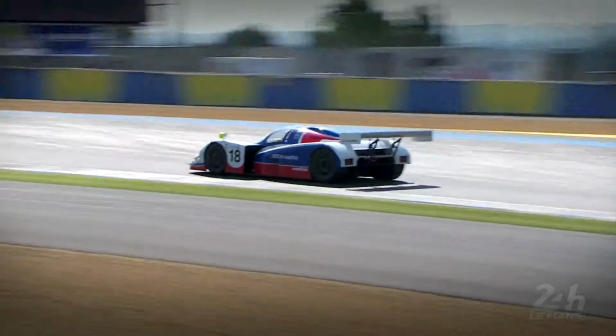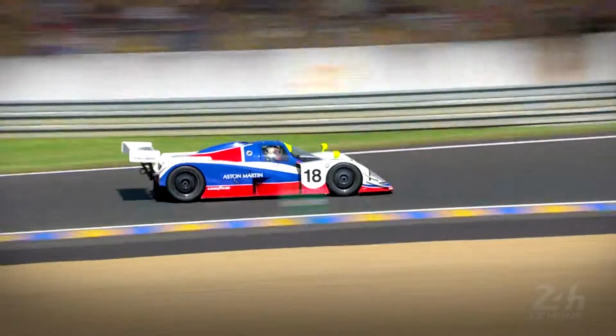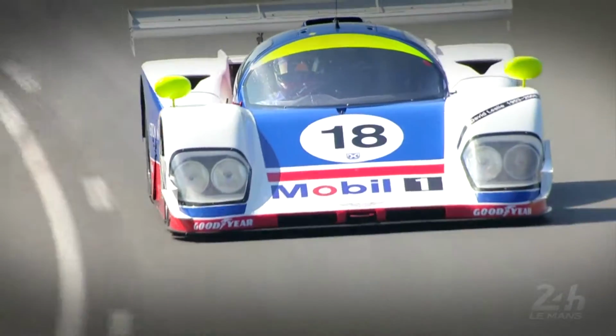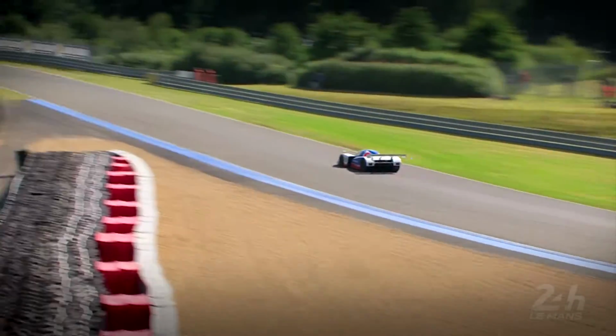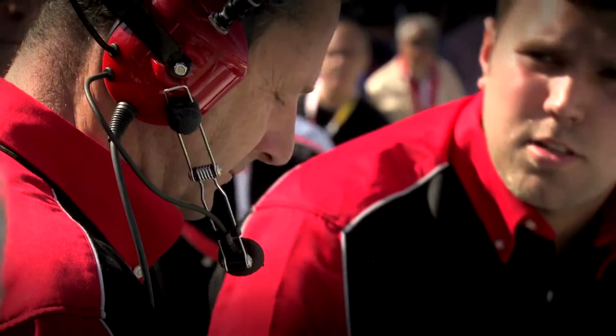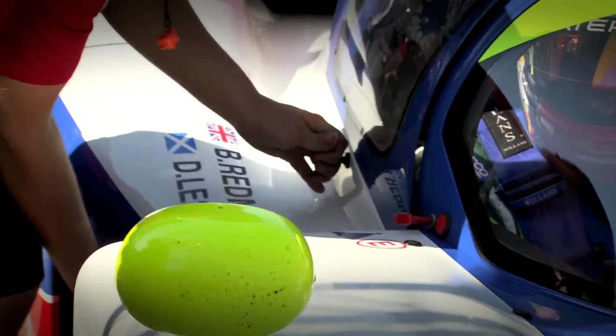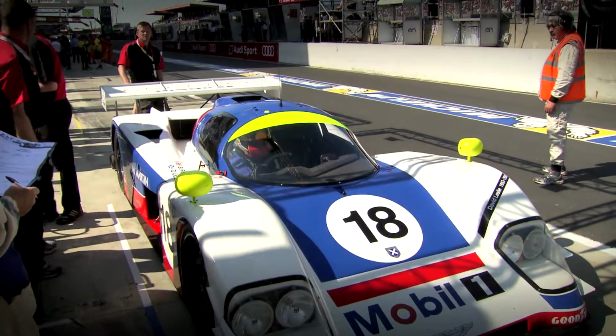Compared to the modern prototypes, the AMR1 falls short in certain areas. The brute speed from the Aston Martin V8 engine and an innovative aero design made the classic a leader in its day. You've got to remember this is 25 years old, so it's got a manual gearbox, no ABS, no paddle shift, well, it has got power steering actually, but you wouldn't know it was on. The challenging thing in this is how hot it is inside the car, how old some of the stuff is, so it's quite a different technique.